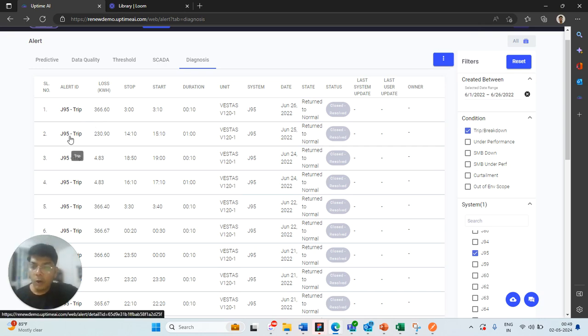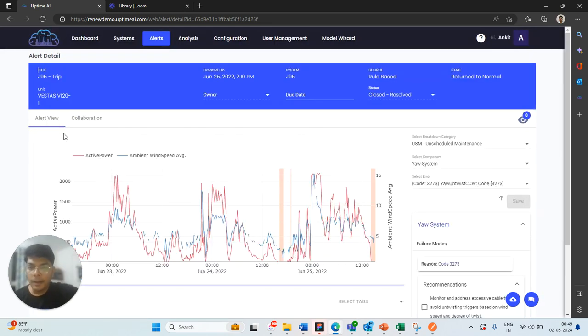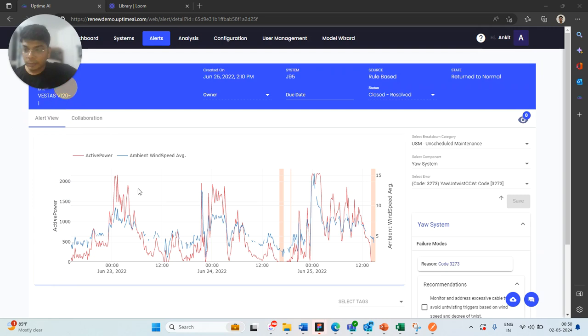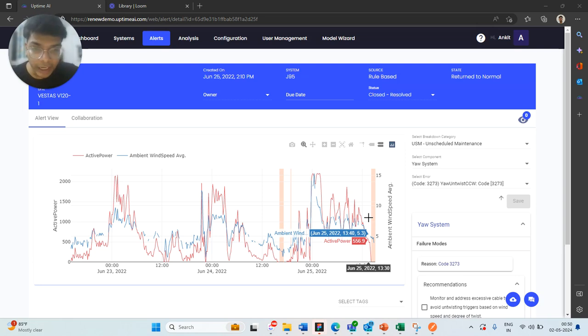So when we land at the top blue bar, some cases are presented which were also present in the first screen. On the left side of the screen, there is a graph which is basically active power and wind plotted over time. As you can see, we are at the last part of the timeline, in which we have opened the case. The event which we have opened is represented at the rightmost side by a shape of peach color. So we see that the event started at 13:50 and it lasted for 2 hours approximately. At this time, the power was zero, so this confirms that this trip has occurred.